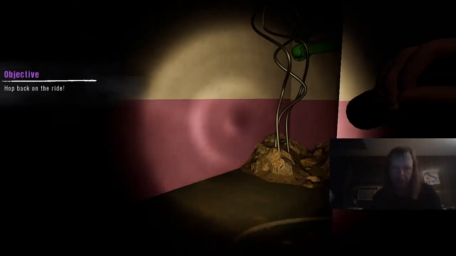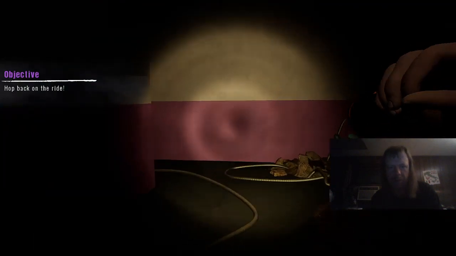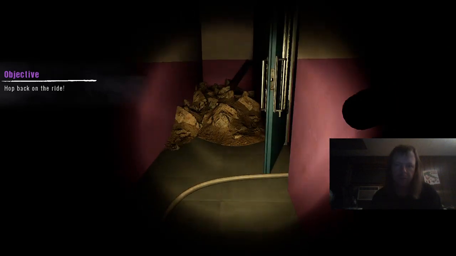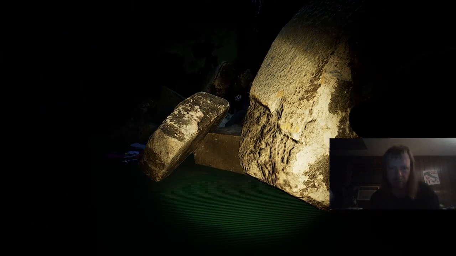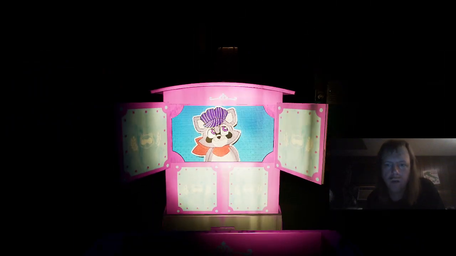Hop back on the ride. Okay, we jump. Hopping back on the ride. We get to do the bunny hop. Okay, let's go this way. Oh. Where's the shift key? Oh, there we go. Now, there's another jump scare over here. A lot of people miss.